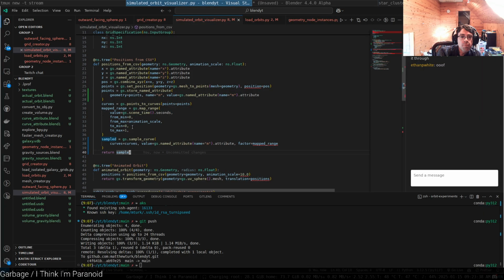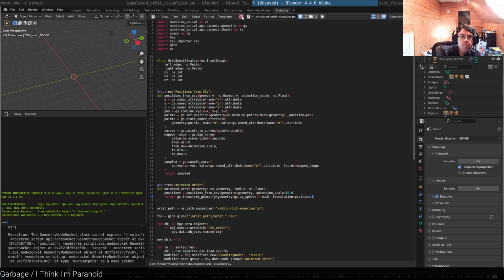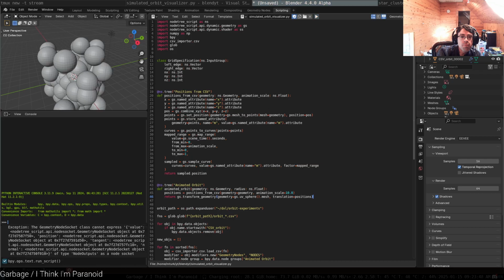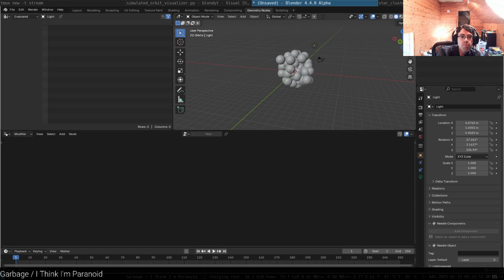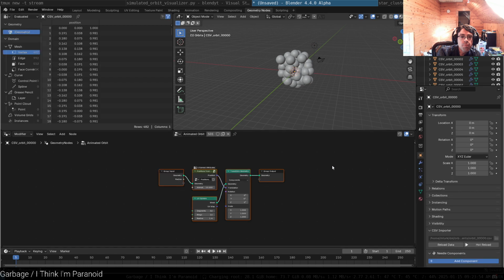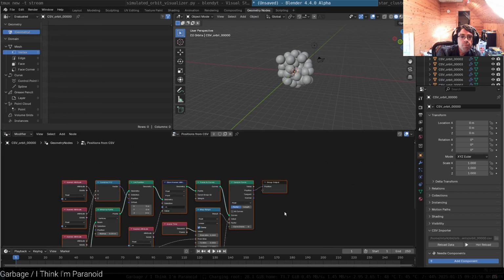Yeah, okay, so I can't just return sampled. If I return just sampled.position, what's that do? Let's take a look at my geometry nodes. Let's go on into positions from CSV.